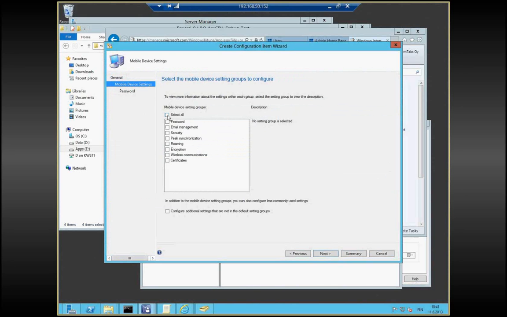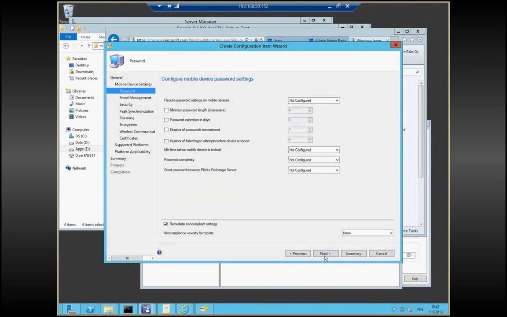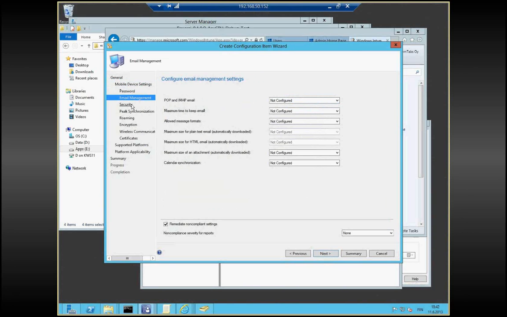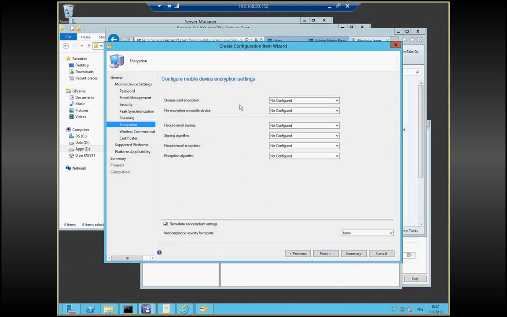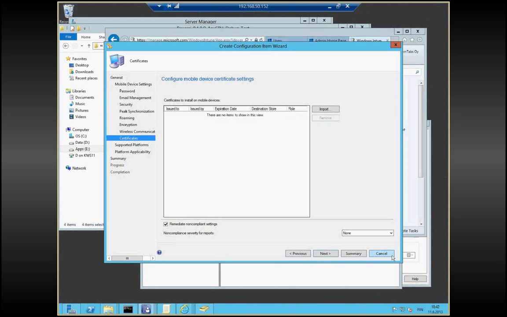If I, for example, require a password of maximum 4 characters, or email settings, these are not applicable for Windows Phone or Windows RT devices. Let's put removable storage, allowed encryption, let's put some file encryption, about storage card encryption, certificates, let's leave that empty.